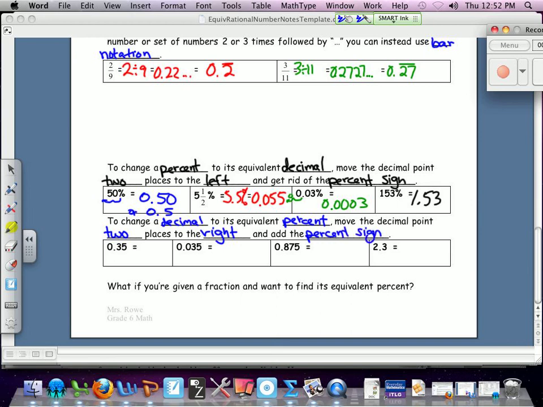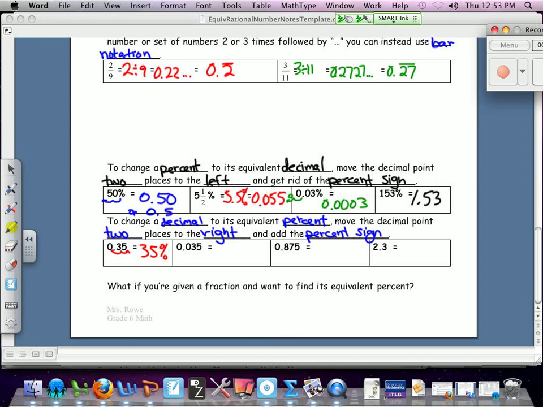And because I'm so bad with left and right, someone just in the last class gave me the tip. Think about the alphabet. To go from D to P in the alphabet, I take my decimal, or I go in the alphabet to the right to go from D to P. You got to know it's 2, but to figure out if you're going to the right or to the left, you're going from D to P. So go to the right, you get 35%. To go from D to P in the alphabet in the next one, I'm going to go to the right, but 2 places. So 0.035 would turn into what percent?